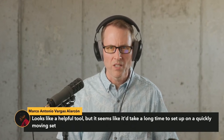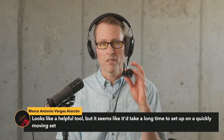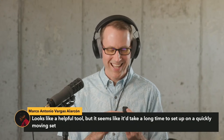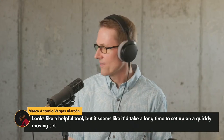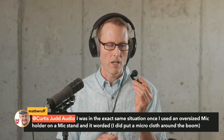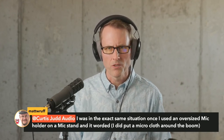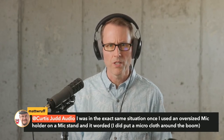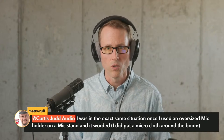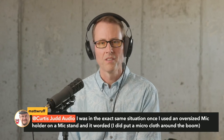Looks like a helpful tool, but it seems like it'd take a long time to set up on a quickly moving set. Far less time, actually, than a C-stand. I could set this up quicker than a C-stand if I had the equipment nearby. I just run back to the cart, get the other boom pole. You saw how quickly I was able to twist this on, and we were in business. Matt says, I was in the exact same situation. I once used an oversized mic holder on a mic stand, and it worked. I did put a micro cloth around the boom. Yeah, sort of an improvised version of this.